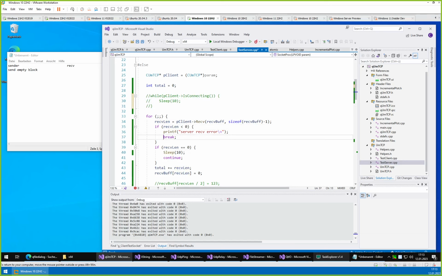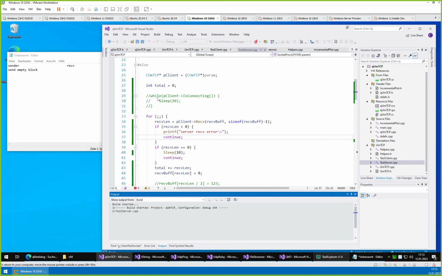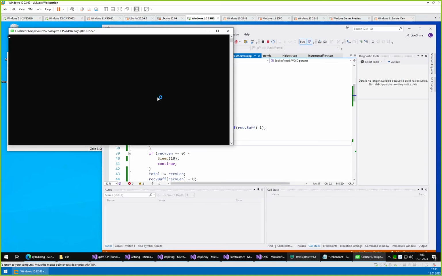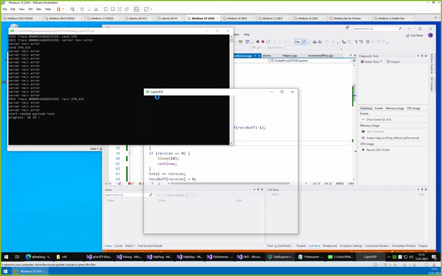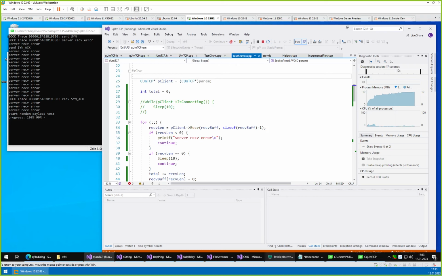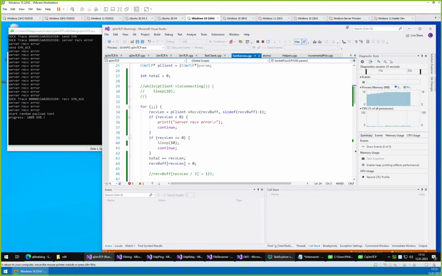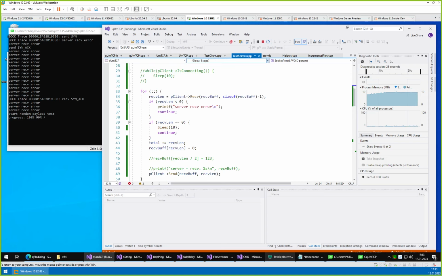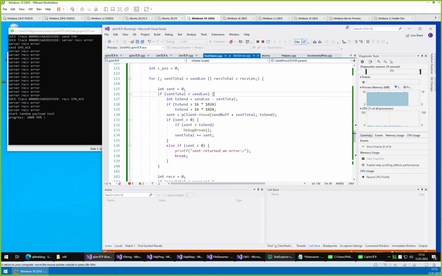So let's continue with that. Yeah. Okay, so it's somehow a race condition where calling receive breaks things if we call it before the connection is established.